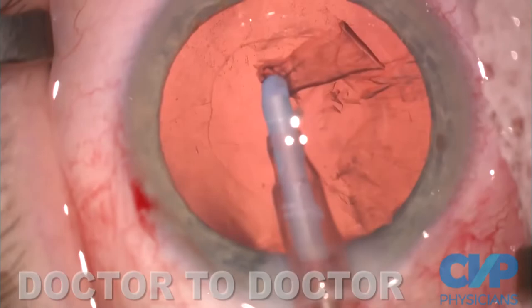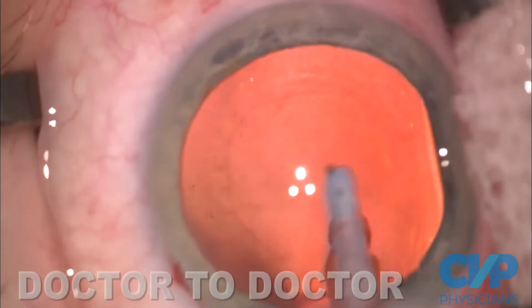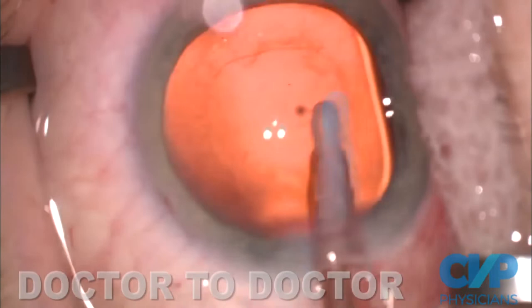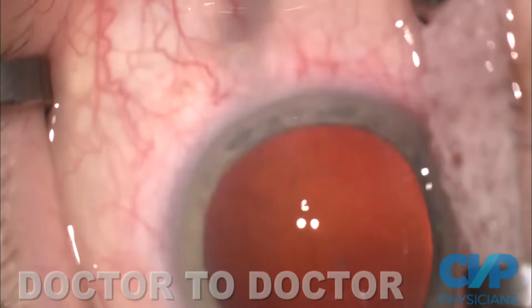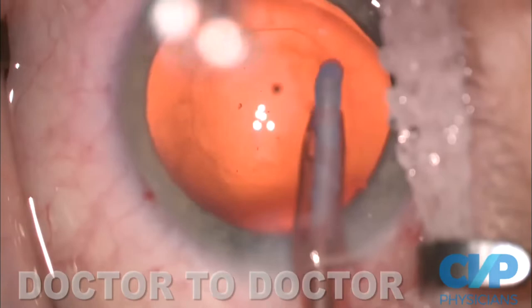I work my way around, trying to get various meridians crystal clear. I'm not a fast surgeon — I just take my time. When the final piece is out, I inspect. If there's any cortex left, I go after it with a dry technique, but there's not. I've always polished very carefully and thoroughly the central capsule. Then I polish the peripheral capsule as well — my son is a retinal specialist and insists on a good view of the periphery. All the capsule is completely clear. If I have loose zonules or concern about capsulophimosis, I will polish the anterior capsule, but I don't do that routinely.